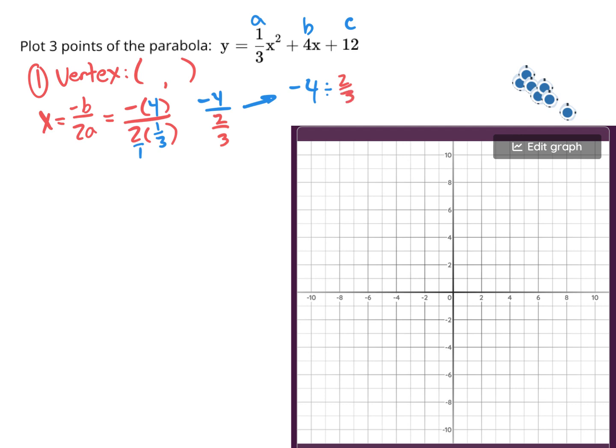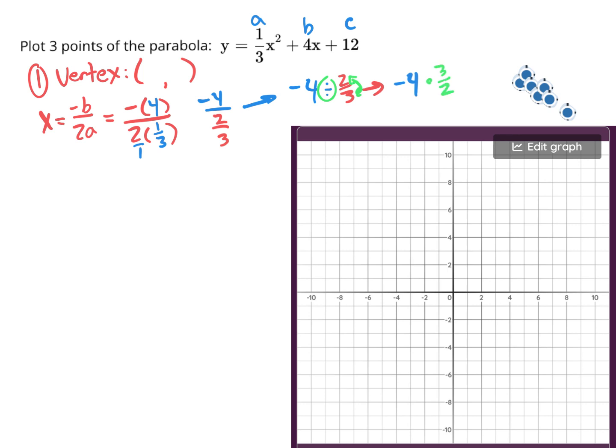And I hope we remember back in semester 1, we learned that when you divide by a fraction, it's really the same as multiplying by the reciprocal of the fraction. So you flip the 2/3 and it becomes 3/2. So you should say you have negative 4, but instead of division, you're going to put multiplication. And instead of 2/3, you're going to flip 2/3 and make it 3/2.